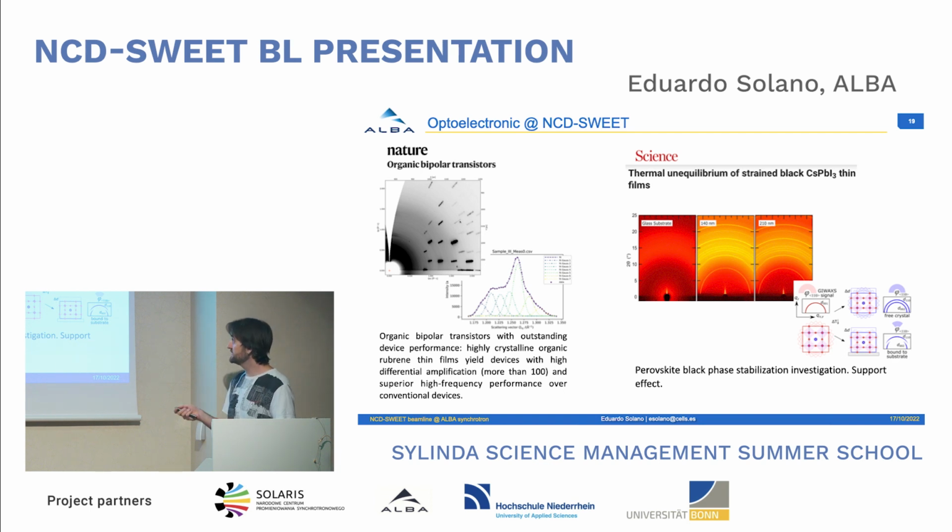So here we were able to investigate how this structure looks like when we trap this black phase, that is the active and nice phase, thanks to the substrate preferential orientation. It's a very nice and very clear example of how you can keep one phase, and you can see this kind of patterns. And the moment that you, for instance, close the nitrogen or you expose it to water, you can see how it is changing. So by understanding how it is changing, you can do different things to prevent this. And at the end, we were able to stabilize this black phase at room temperature and normal conditions.